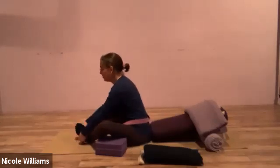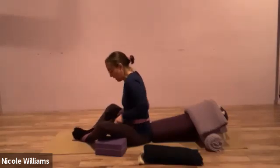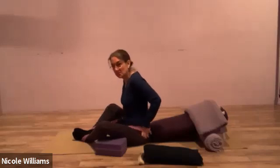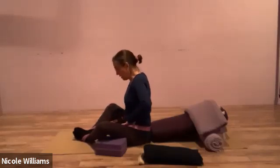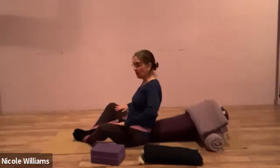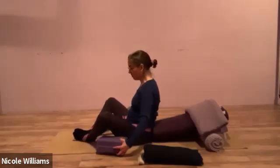And then hook the belt over the tops of the feet and tighten it down so that you can select an intensity. That's kind of what happens in this pose, right? You select an intensity with the grip of the belt, and it really is an adductor, inner thigh, the lengthening of that inner tissue into hips.